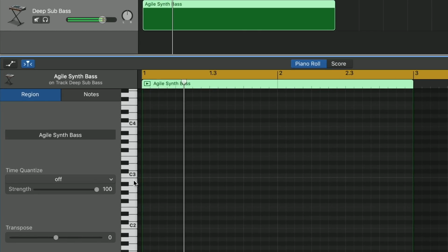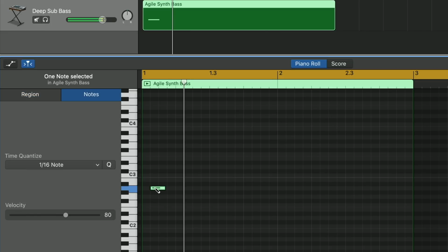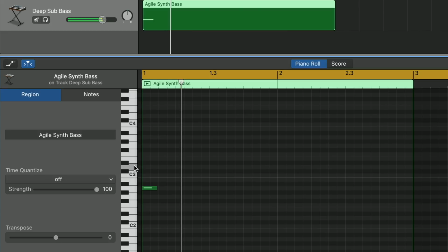We'll find C and go down 2 steps, and if I hold Command, I can put in the pencil mode and single click notes in. If you double click on that note, it will delete it. A lot of these bass lines sound really good when you syncopate them. We're going to do A minor, so we're going to focus on this note right here as our home bass, and all the white keys are still in the scale. So this is 1, then 2, 3, 4, 5, 6, and 7, and that's 1 again. A good bass line could focus on 1, maybe up to 3, 4. You don't have to go to too many notes.